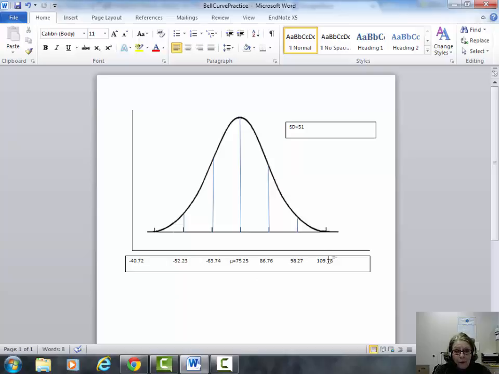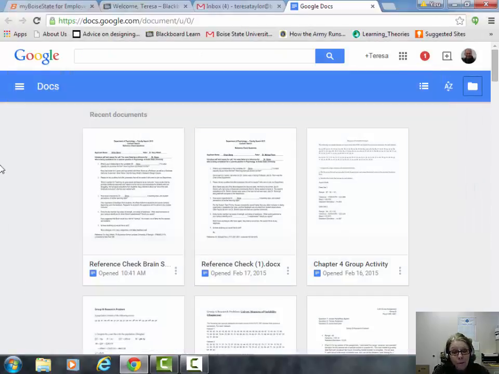The reason we're saving this is because you're ultimately going to be continuing to have everybody have an opportunity to work on the document that you create each week using the Google Drive or the Google Docs feature, like you've been doing very successfully over the last few weeks. So we want to upload this document into Google Drive so you can continue to collaborate and come up with the answers. So we saved it, Bell Curve Practice, and I'm going to close it out.